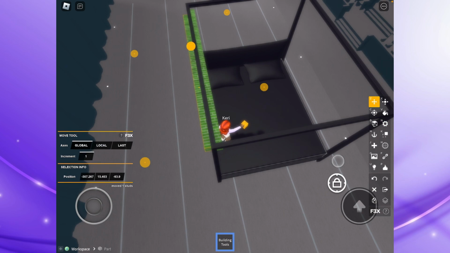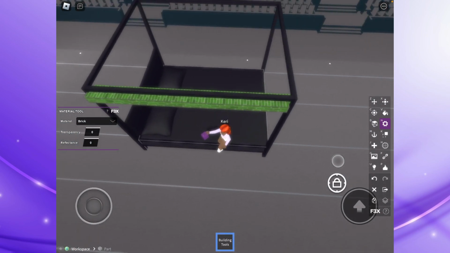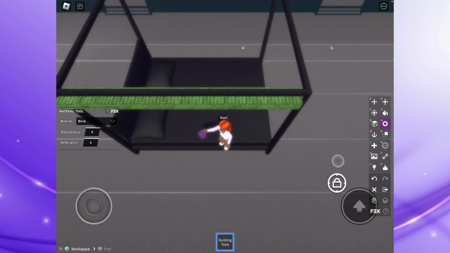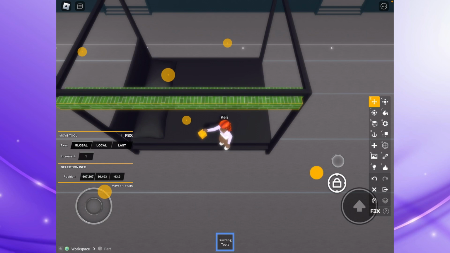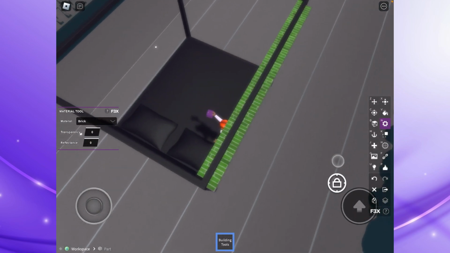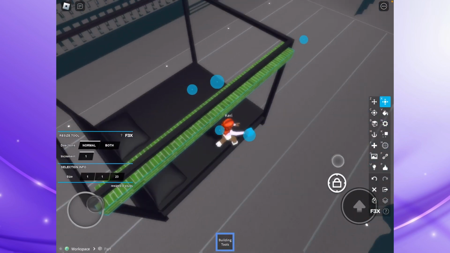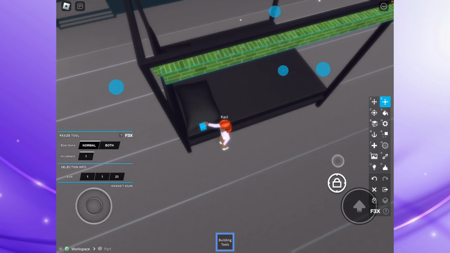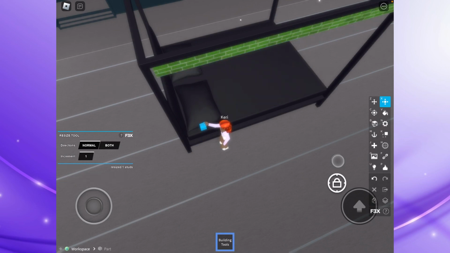Nah, that's uneven. You want to make sure these things look even, because if they don't, it's gonna look really weird. I promise you that. But these are gonna be invisible, so it's not really gonna matter if it looks weird or not, but you don't want it to mess up the dance or your dancer while you're doing this. So that's why you gotta make it look all right. You can always just resize it too. If you mess up a bit, resize it. That's all you gotta do. Or you can start over and duplicate it again.